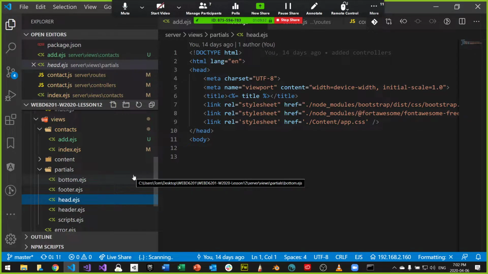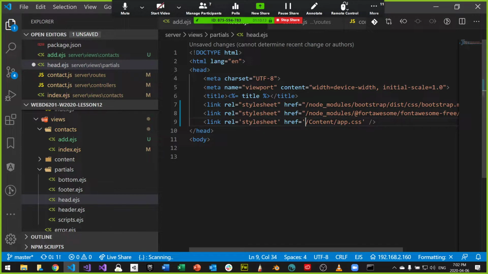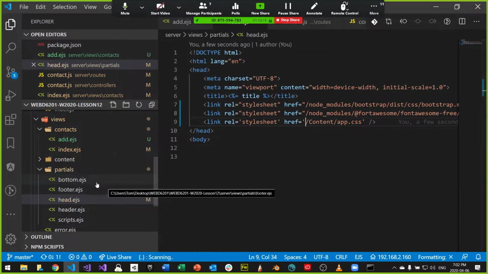Now, is it going to break stuff? That's another thing altogether, right? And we have to watch how this works on the regular stuff. So what if in partials, instead of doing //, I just did a /. What does that do for me if I did this? Is that bad? Right? So if I'm going to save these, and I'm just going to do the rest.